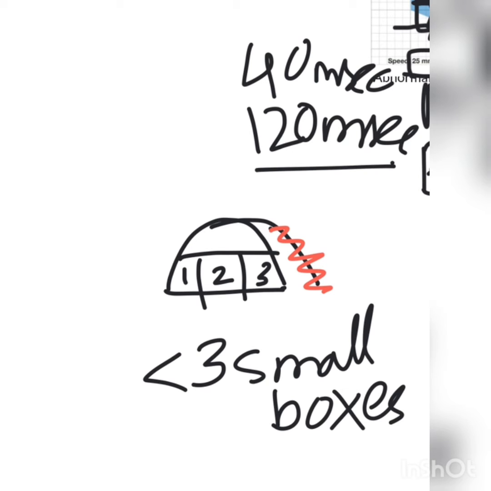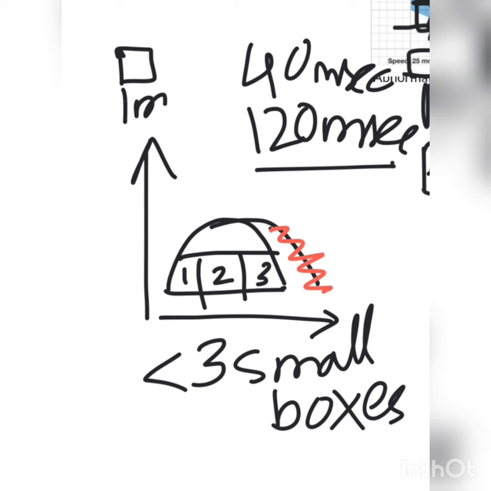I told you about the duration, the height, the amplitude. Here is the duration. Now the amplitude, which is on the y-axis. One small box was equal to 1 millimeter. So five small boxes, one large box, was equal to 5 millimeters. Now what is the normal amplitude? Normal amplitude is different in limb leads and precordial leads.